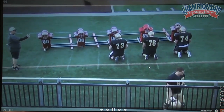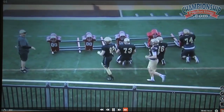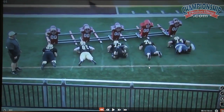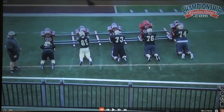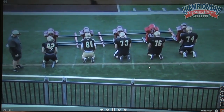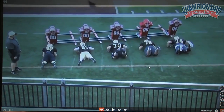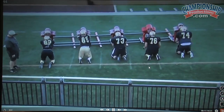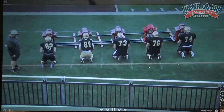Here's the second group of guys. Get the tight ends in there. Look at these guys do it a little bit. But you'll see, you watch our tight end to the left right here, number 82. He is stiff in the hips. He can't get his hips through. He is not a very good blocker. So we're trying to get him to unload those hips and get into it.